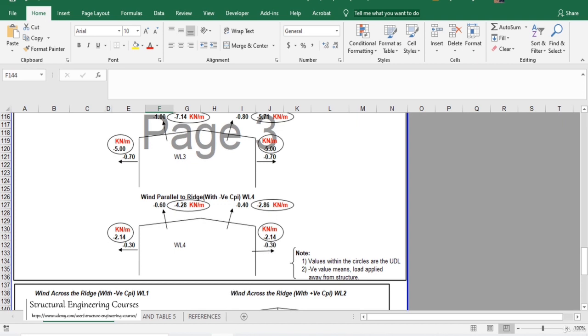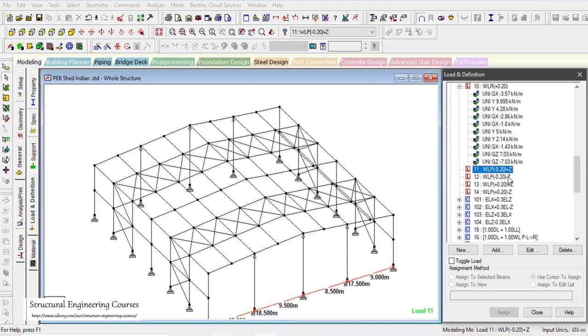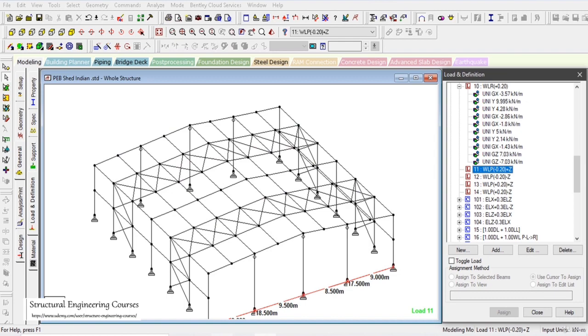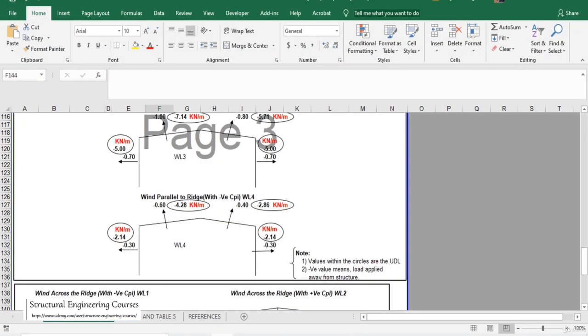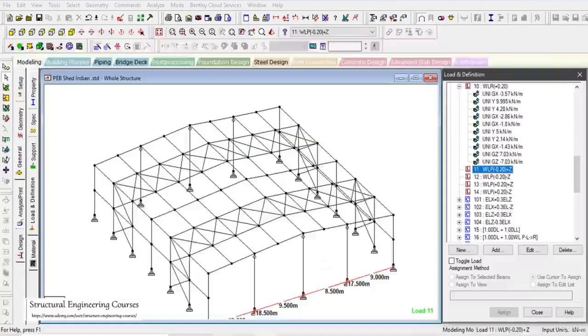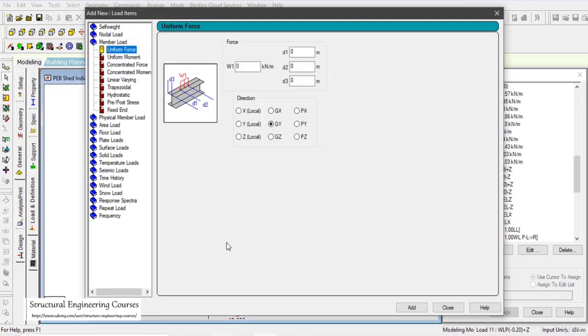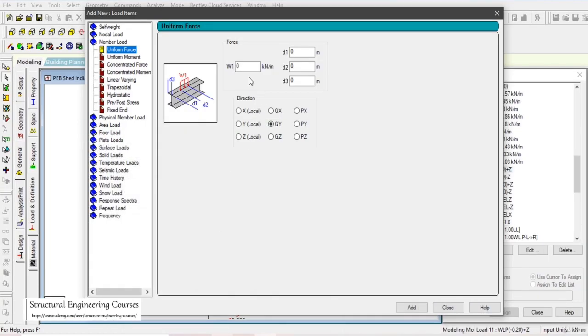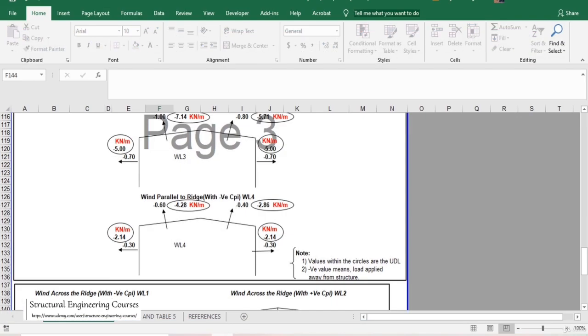So we can go to this add member load, and 2.14 is the wind load along global X direction, minus 2.14 and plus 2.14. And uplifting pressure is 4.28 and 2.86.